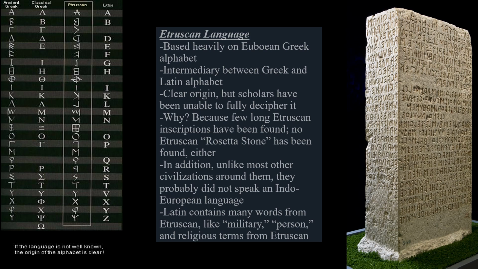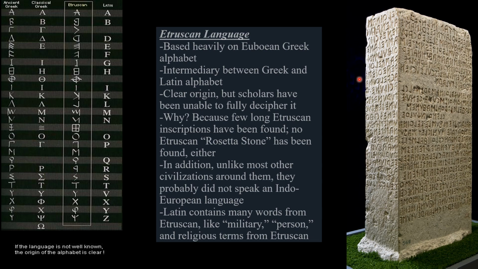And we have not been able to decipher the Etruscan language as of yet. There's a couple of reasons why. The first is because there's not many long Etruscan inscriptions that have been found. We find short documents; stelae like this, which have a lot of writing, are pretty atypical when you're investigating Etruscan archaeological sites. And we haven't found an Etruscan Rosetta Stone that shows the undeciphered Etruscan language alongside a deciphered language like Greek or Latin. If we found something like that, we would be able to translate Etruscan.